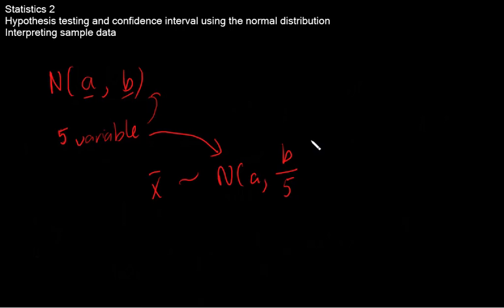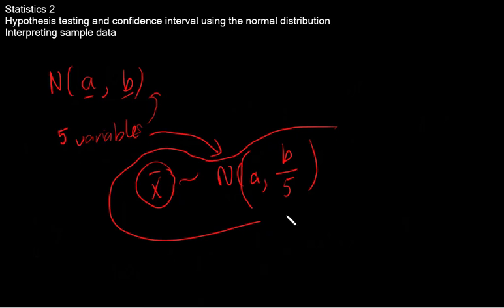So when it comes to taking a number of variables and then finding the mean of them, the mean actually has a normal distribution with that mean and a variance equal to the variance divided by the number of variables that you have taken. So this is an idea that we will be using in a number of hypothesis tests using the normal distribution. And for the next video, we will be giving an example for you to see more clearly.